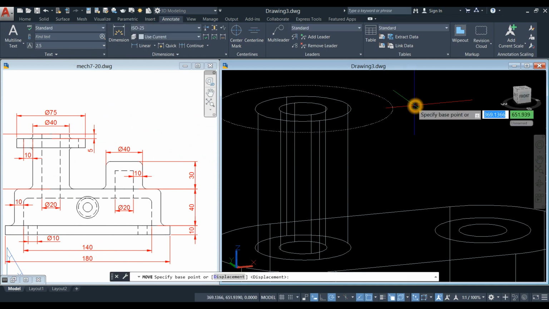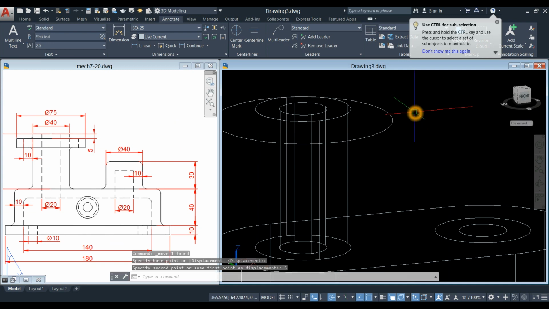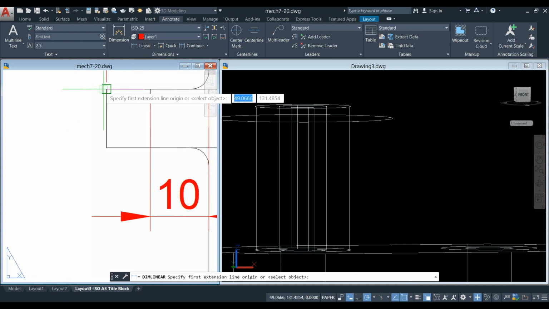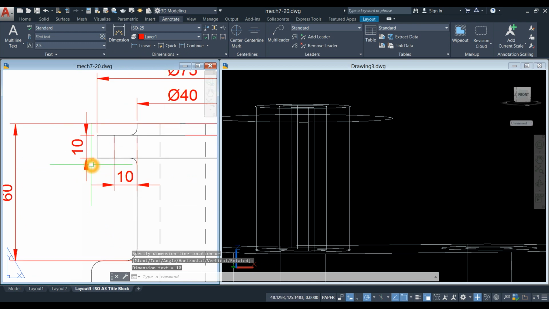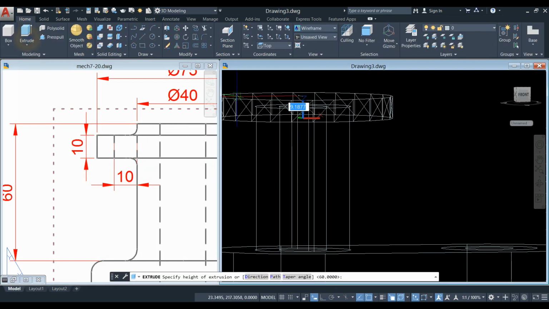Move downward for 5 units. And the thickness for this one from this corner is 10. So I'm going to extrude this downward for 10.